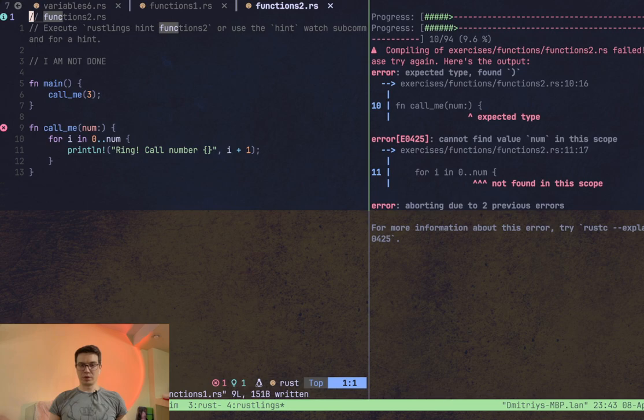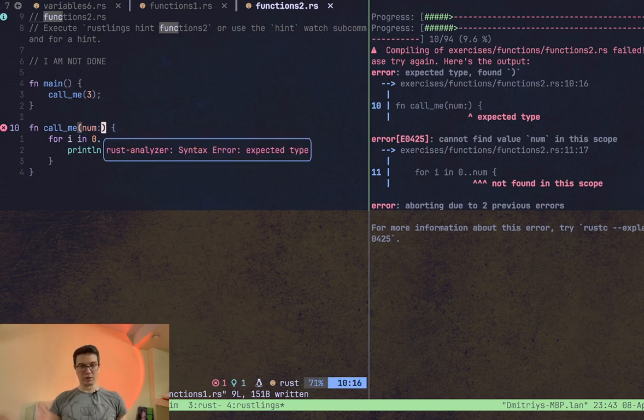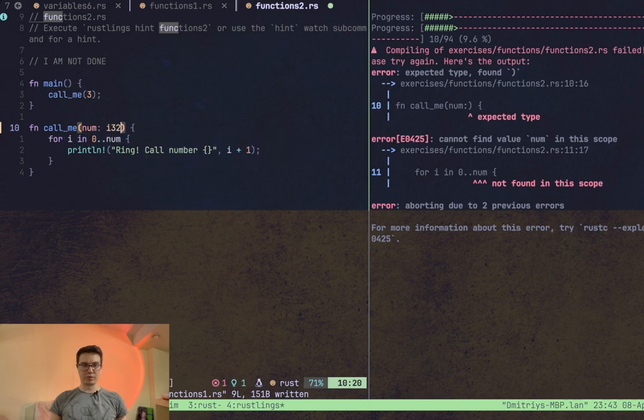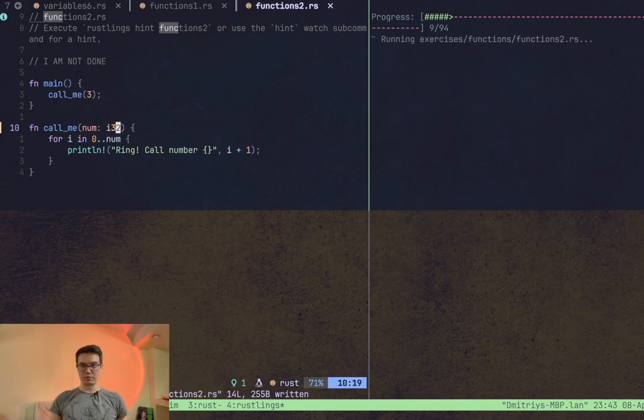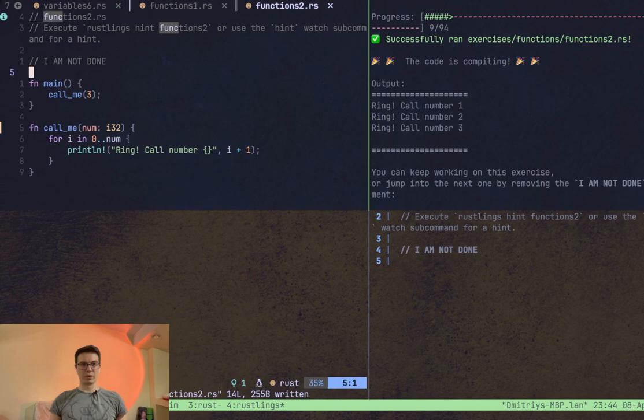Expected type found. So basically, Rust analyzer said there is an error and we expect the type, and let's do i32 and we are good.